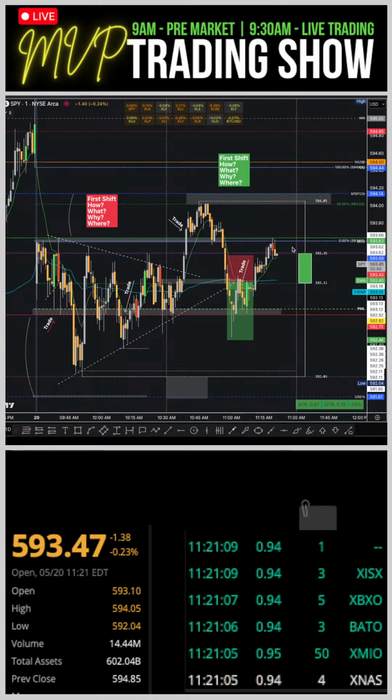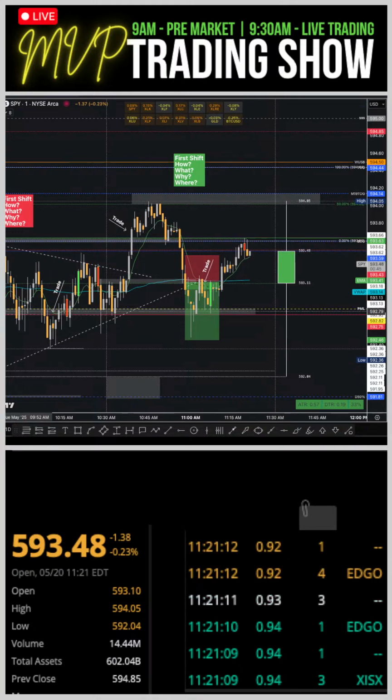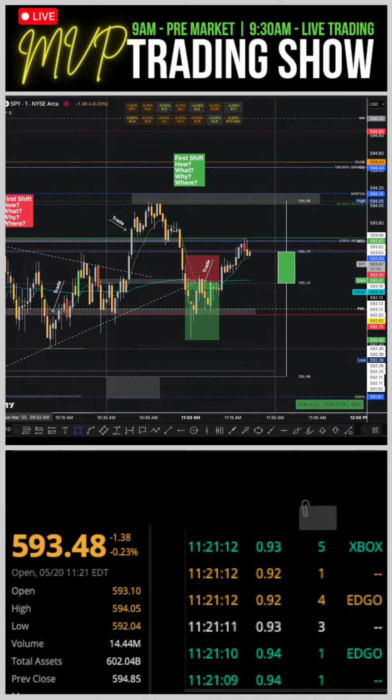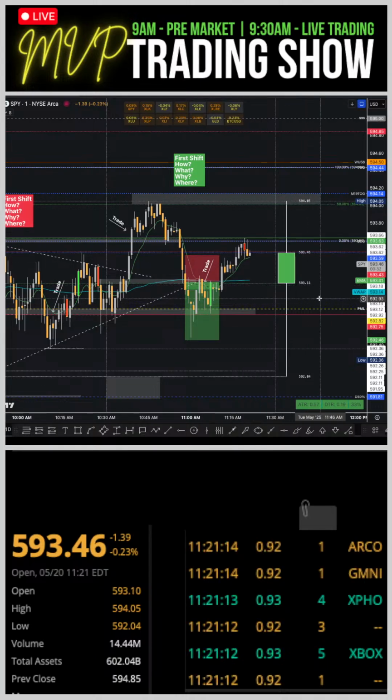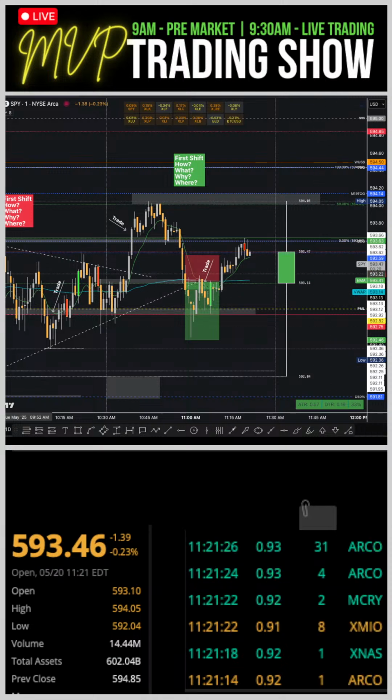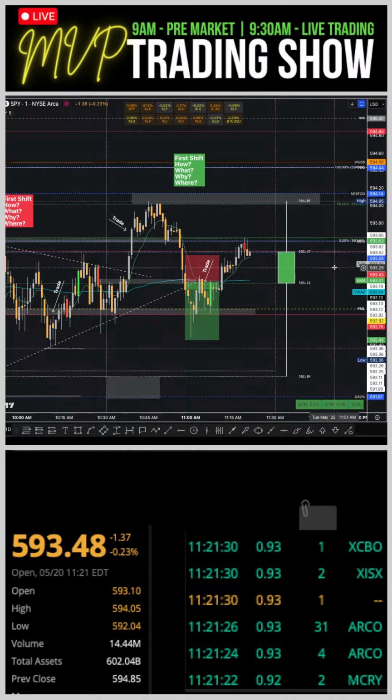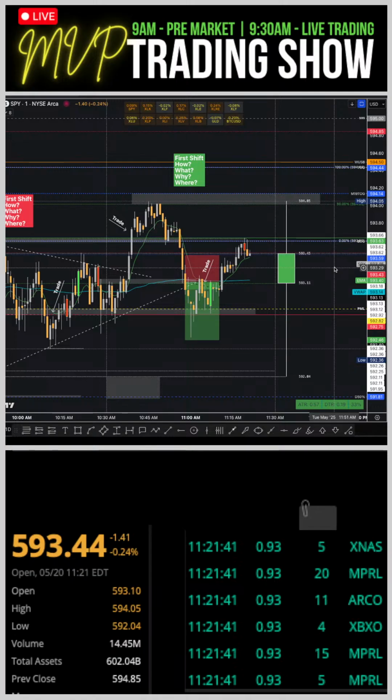Added some puts here. Rejection off of that TOG. Right, that's the double bottom on the VIX. See if it bounces off that. If it bounces off this, continues to push higher, we can see another roller coaster ride to the downside into that 593.11. All right. And it's very easy to overtrade and get lost in the price action. Very easy to overtrade, very easy to readjust, get stopped out, do a second attempt, third attempt. So don't get carried away, guys.